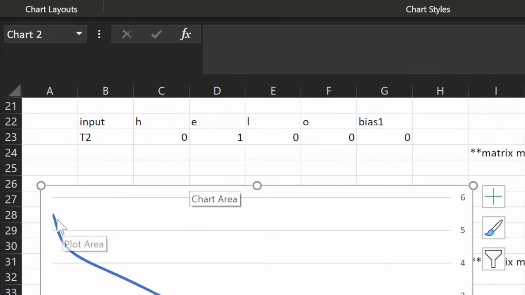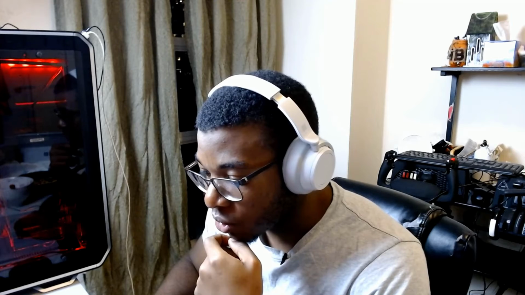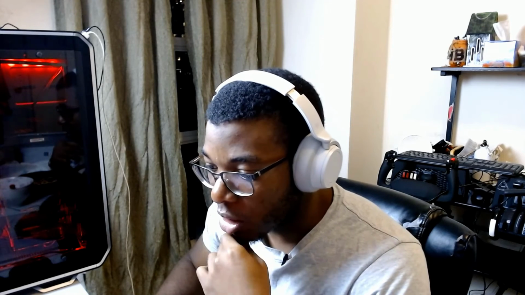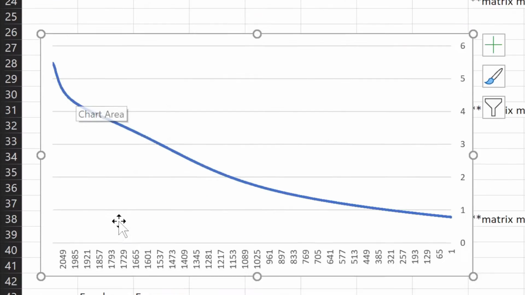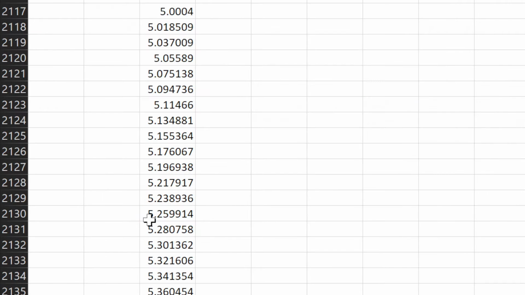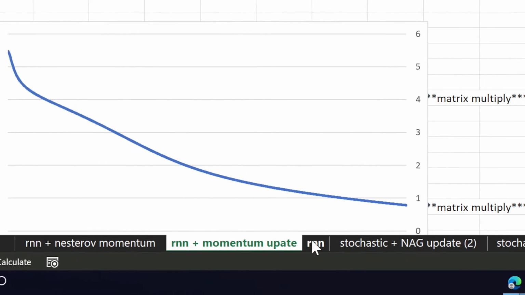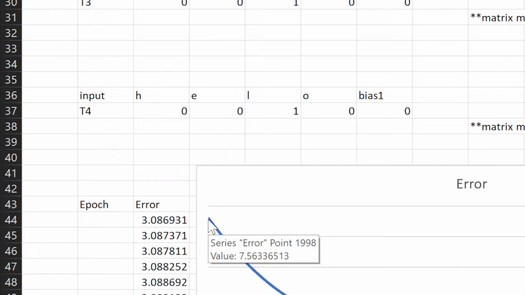And this is what I find very interesting about momentum. If we go back, you can make the argument that perhaps this simulation had a better starting point because it only started with an error of 5, whereas this instance here had an error starting point of, I think, 7.5.